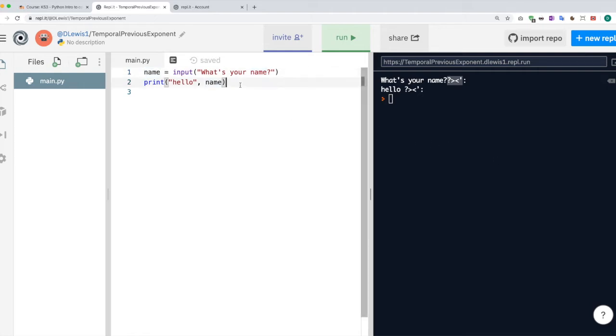Now there are certain times when we don't want that to happen. For example, if we want somebody's age, because we need to do a calculation. So if we add to this program now and do age equals input, how old are you? And then we do print you are age years old.